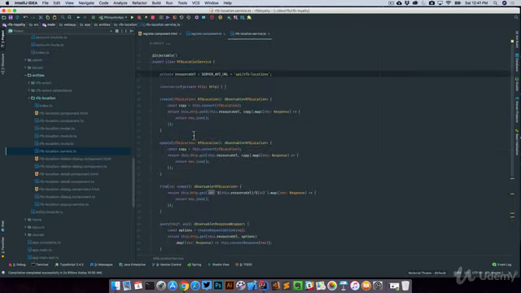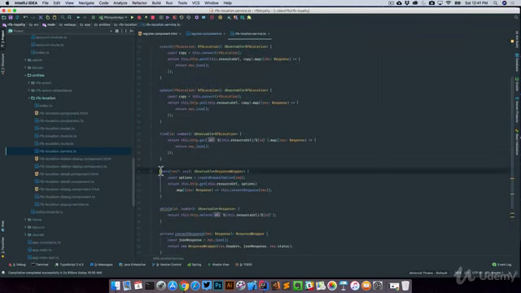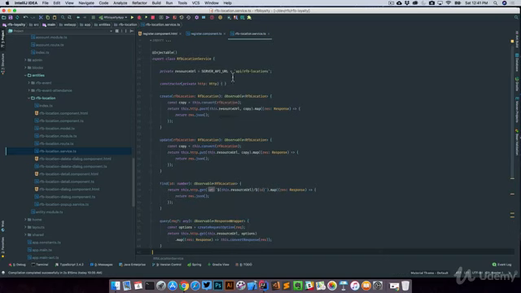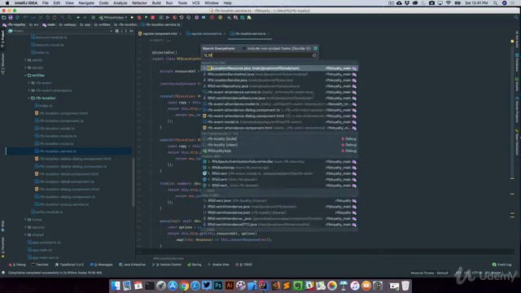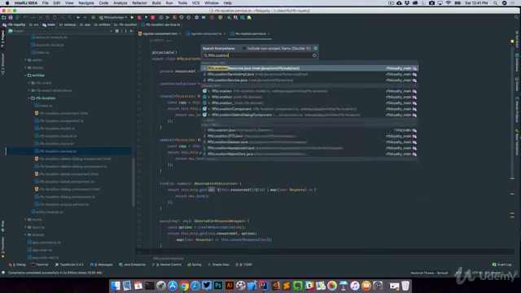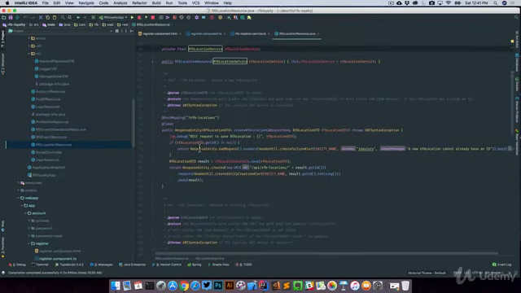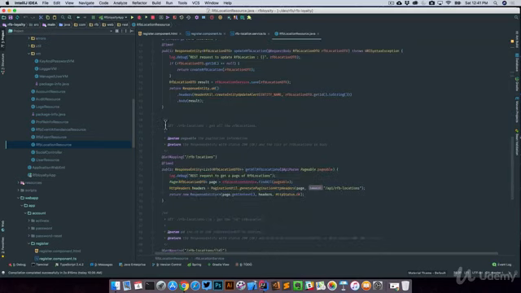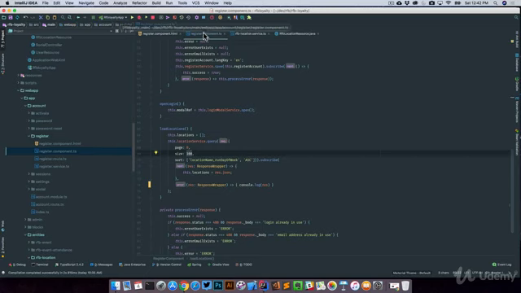So in the location service, we have a query, and that is going to reach out to, again, our API RFB locations. So I want to find our RFB location resource, and that's going to use the get method. So here's that. And this will just reach out and go to our service implementation, our repository, and bring back a pageable list of locations. So that is just how we load the locations.